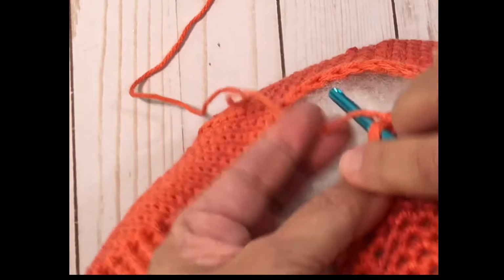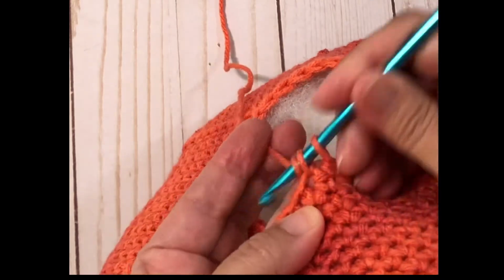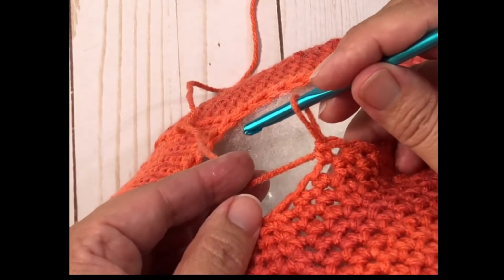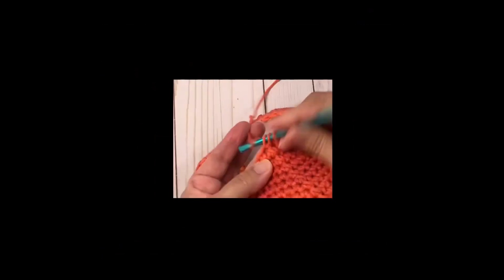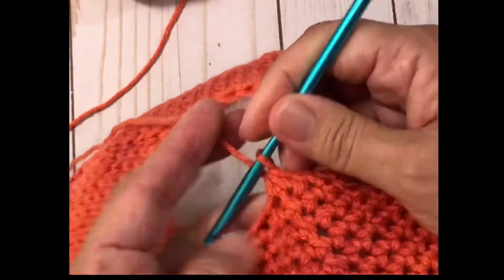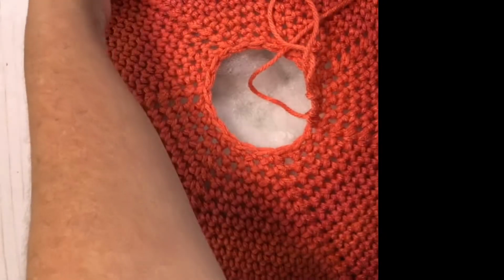All right, it's getting smaller. I want to push my yarn together to make sure that I don't have large gaps, so that the yarn doesn't leave me big loops. I don't want big loops, so I'm going to shove it together and make sure that the loops are small. Okay, so the hole is much smaller, but it doesn't have as much stuffing as I would like. The sides are kind of meh. I need to fill out those sides a little bit.